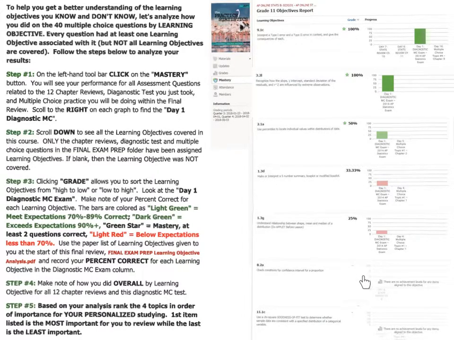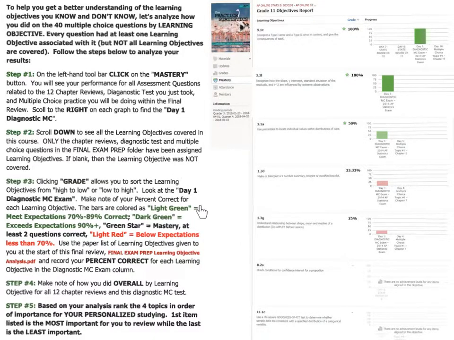What you can do is just scroll down on this page and you're going to see all the learning objectives that are in our second semester course. So remember, second semester was chapters 8 through 12 and now our review. So if any of the chapter reviews from 8 through 12 and the review had learning objectives, you will see those learning objectives. And that's what this is telling you about. So what do the things mean? One of the things you can do is you can click on the word grade up here. This will actually sort it by your letter grade as 100% versus 0%. I like seeing the 100% first, but you can change it however you like.